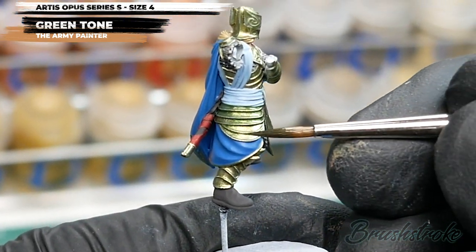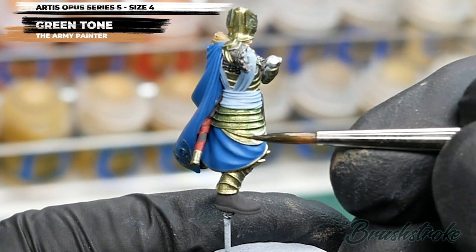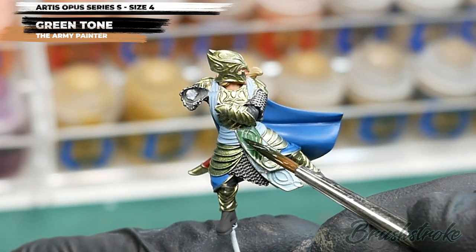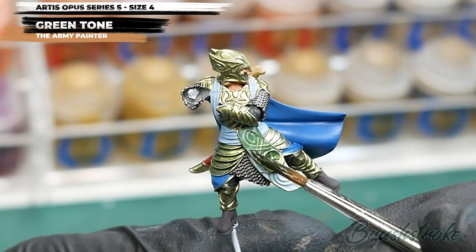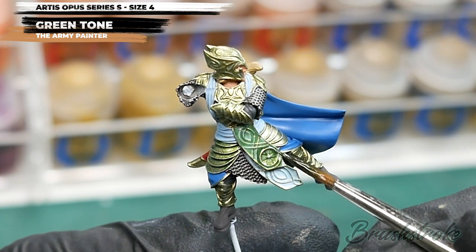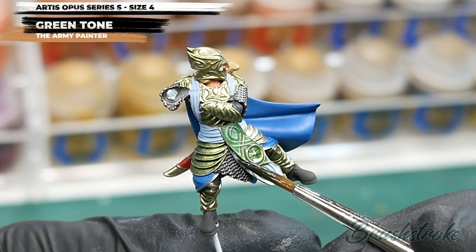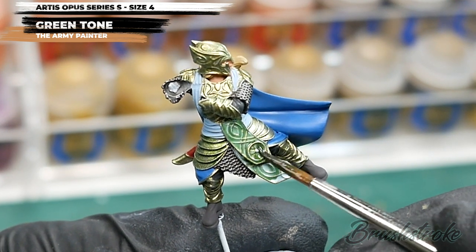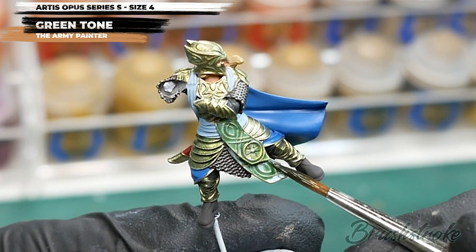So just keep moving it around and encouraging it until you get it to settle into the areas that you want. In addition to applying the green tone to the gold armour, I'm also going to apply a heavy wash to this front sash. This will allow me to tint not only the gold detailing, but also the pale blue will become a nice pale green. As this is such a heavy application, it will take a while to dry, so do give it a good 30 to 40 minutes before moving on to the next stage.